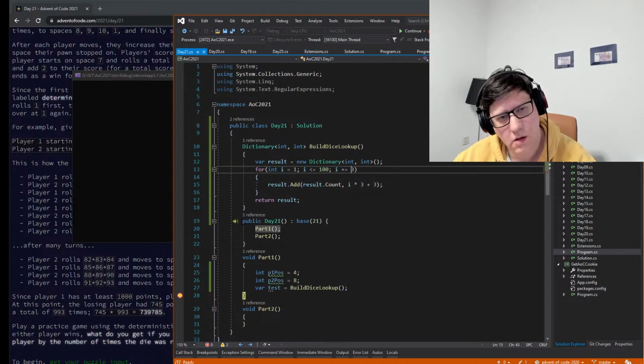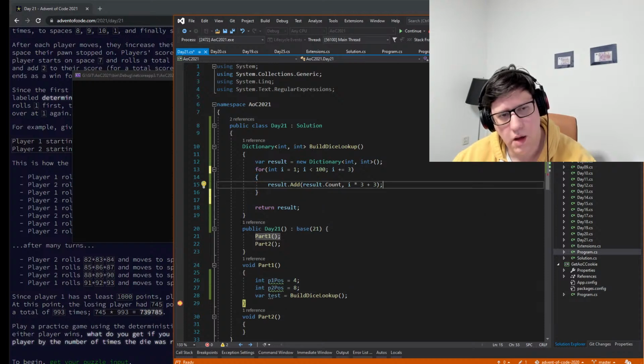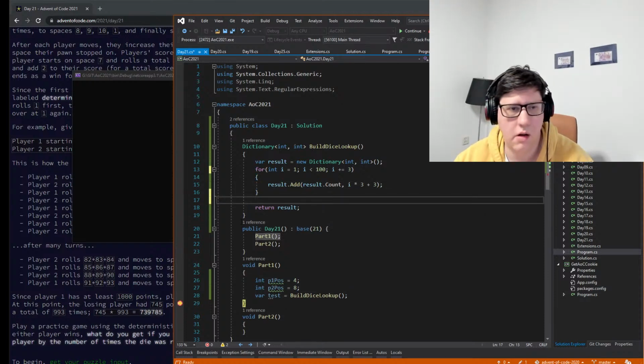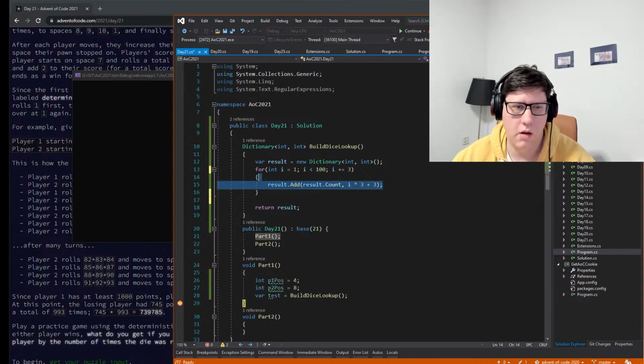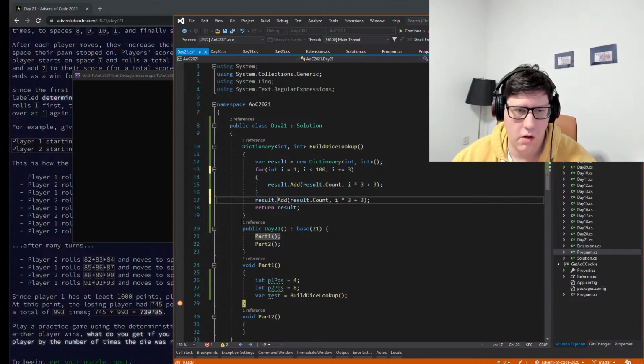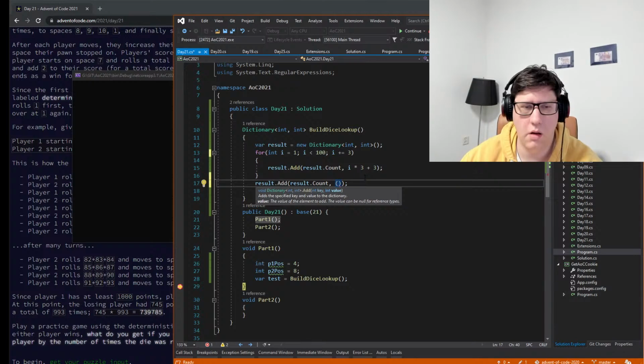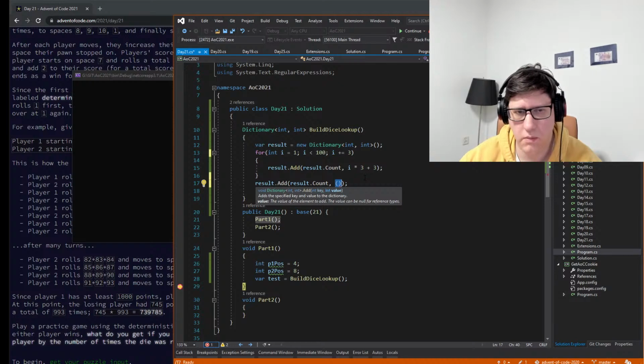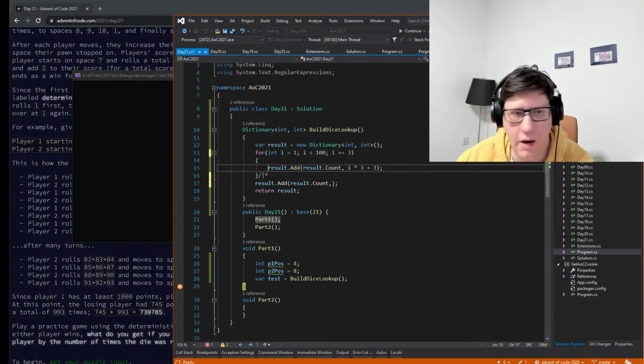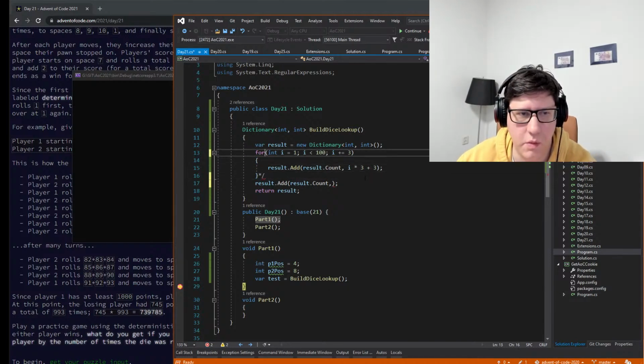So let's see, this one needs to be smaller than 100. Then you get... while I really like this, I'm going to do it just a stupid way.